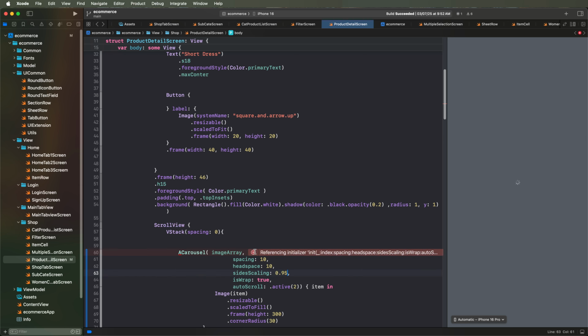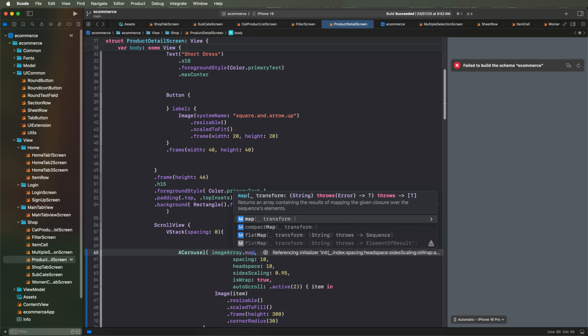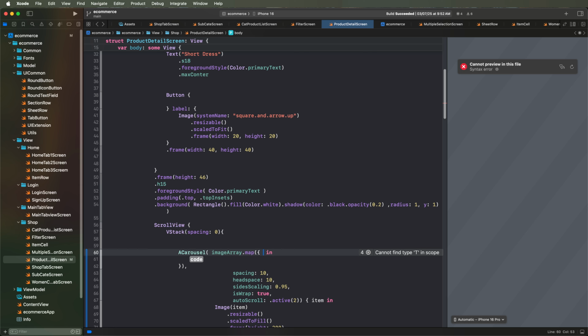Then apply it, as well as set the carousel for strings or not identifiables. Maybe we need to set the map, image and returns.